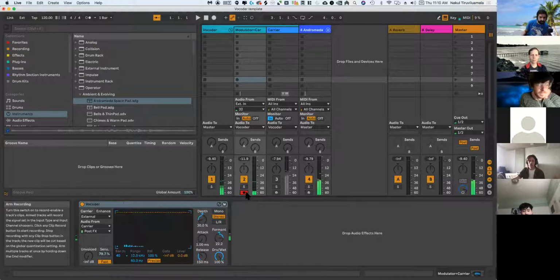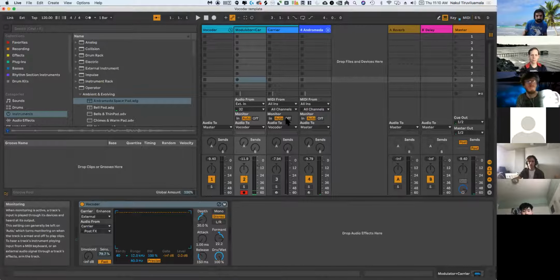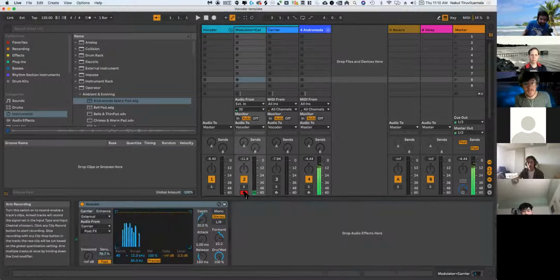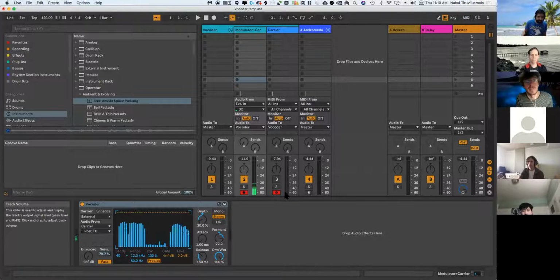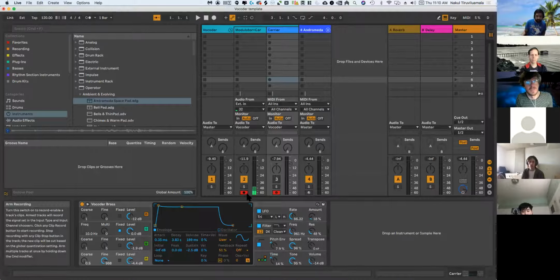If I click this, I can't hear anything. Or if I have this on auto, I won't be able to hear anything. From an ergonomic standpoint, I want to play my atmospheric thing, and then I want to make a robotic sound with my voice. There's two ways you could do it. You could arm both of these tracks, but that's a little bit of extra work, because you have to click this and then hold down control and arm both of these tracks.